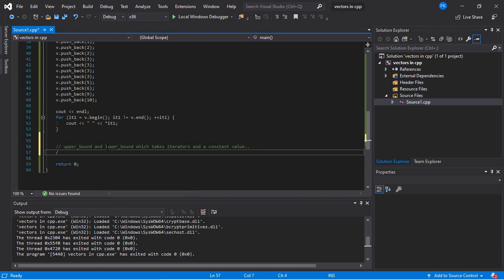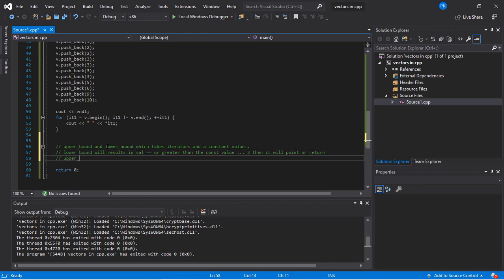The return of lower bound will be the position of a value which is equal to or greater than the constant value. So let's suppose if I pass 3, then it will return an iterator pointing to the first value that is 3.